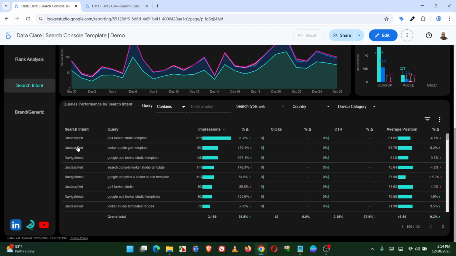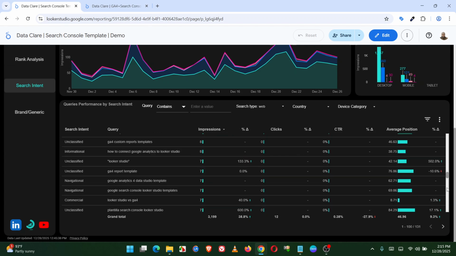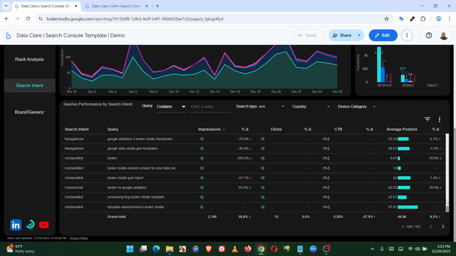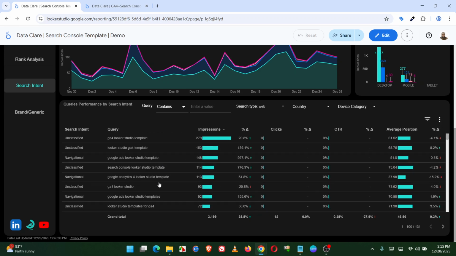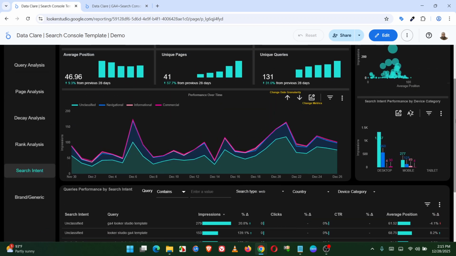You can always edit how you classify the search intent here, but we use the general classification of search intent for this particular page. If this does not apply to your website, you can always edit this dashboard. If you buy the dashboard, you can message me and I can teach you how to edit it if you are not fluent in SQL. But it's a very simple thing. It takes a few minutes to edit and change the classification, or the case statement that we use for this classification, to suit your own website better. But this is the general one. This website is just unique, that's why I see a lot of unclassified.